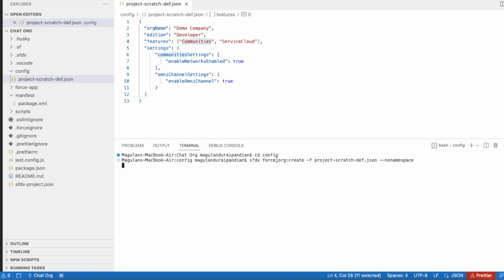Yeah, it is creating a scratch org for me. It will give you two important informations, so we have to make a note of it. One is org ID and the other name is username. So this is the org ID and this is the username. There are additional commands which are available so that you can set password also for this, and then you can also log in into the org.